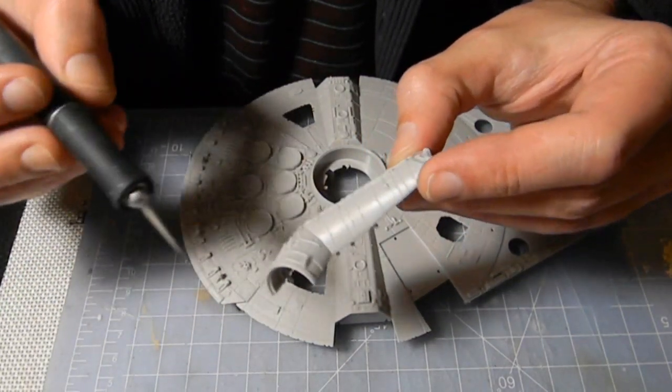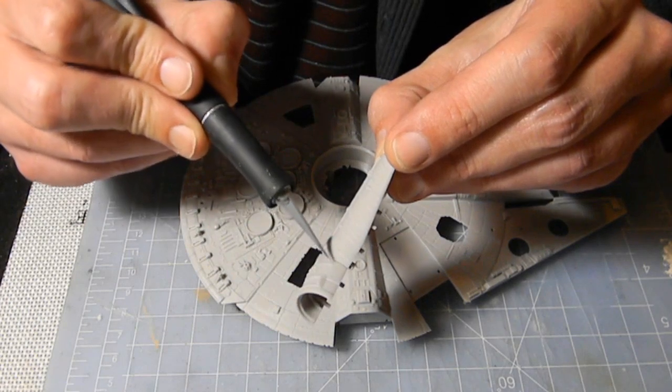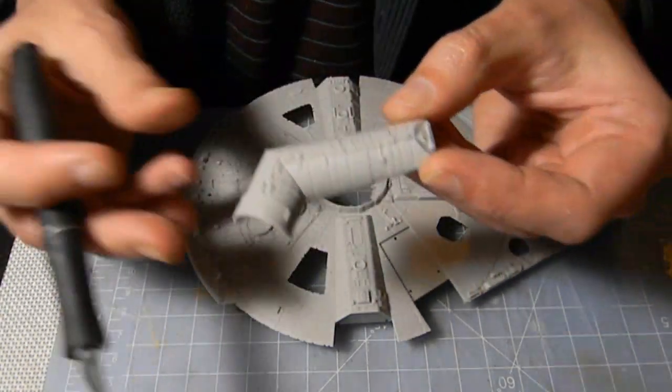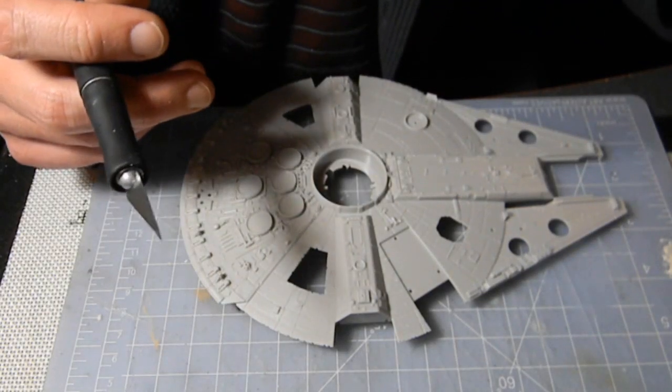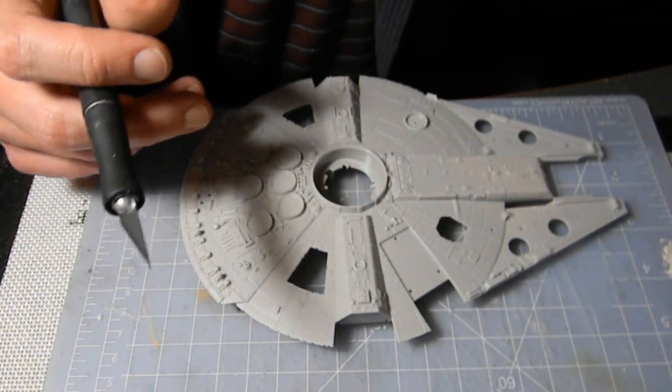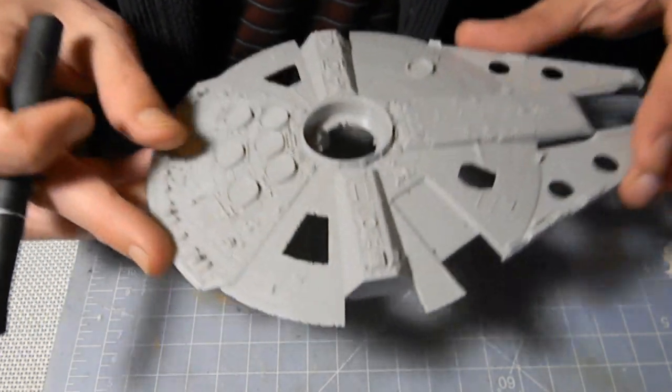And there's some other things I noticed where there's parts missing. There's a little round nub that goes at the end of this. I'll go ahead and add that to it. And I'm going to get some very small strips of styrene and add them to wherever it needs.